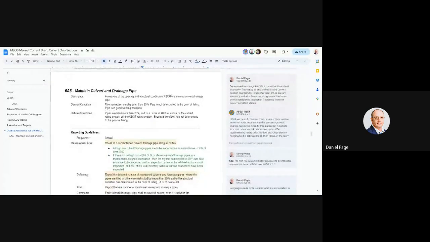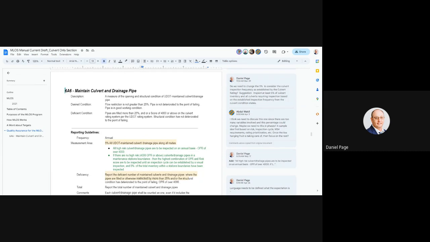This is a document that we've developed, and maybe to give some background for those who may or may not know: the maintenance level of service is a document that provides direction and guidance to the maintenance forces on how to rate a culvert, what the intended inspection frequency is, and the possible treatments. This really helps us with cost estimating and coming up with what we call a work plan centered around our drainage and culverts moving forward with maintenance.